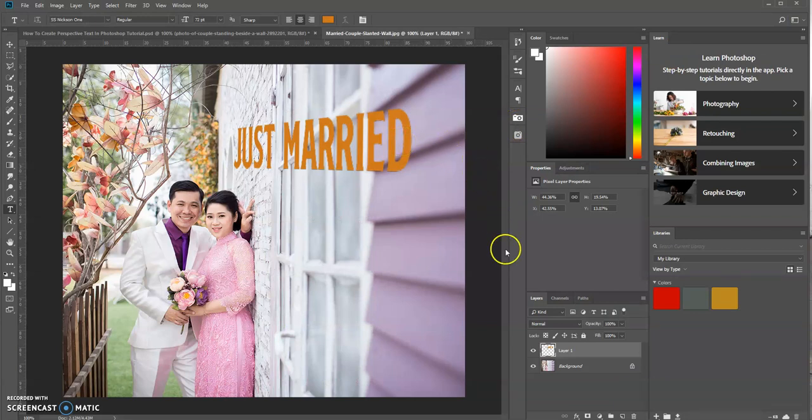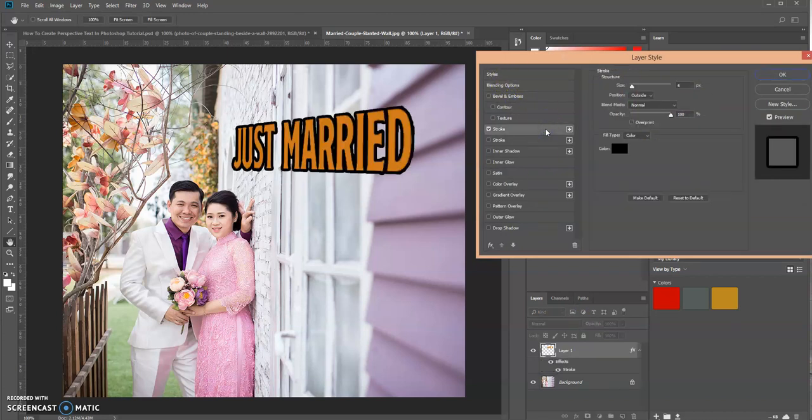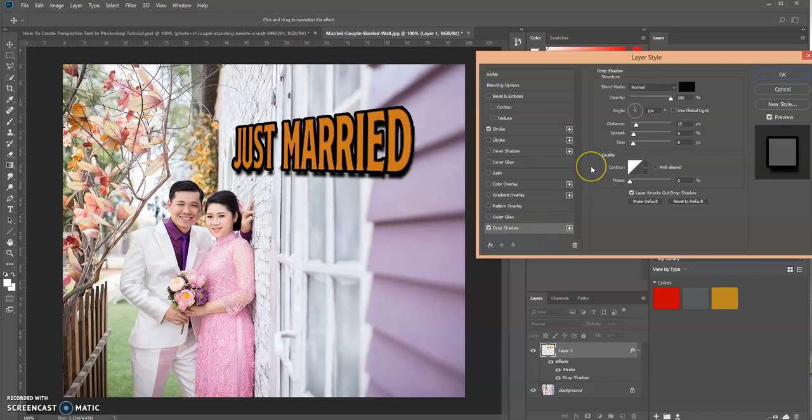Now what you could do is add a little effects to it. Double click on this layer and select, we're going to add a stroke and a drop shadow. Here's your stroke, and it automatically selects your previous settings, so you could adjust this however you want to. And now let's add a drop shadow. Again, it brings up your previous settings, so you can adjust the size by coming over here.